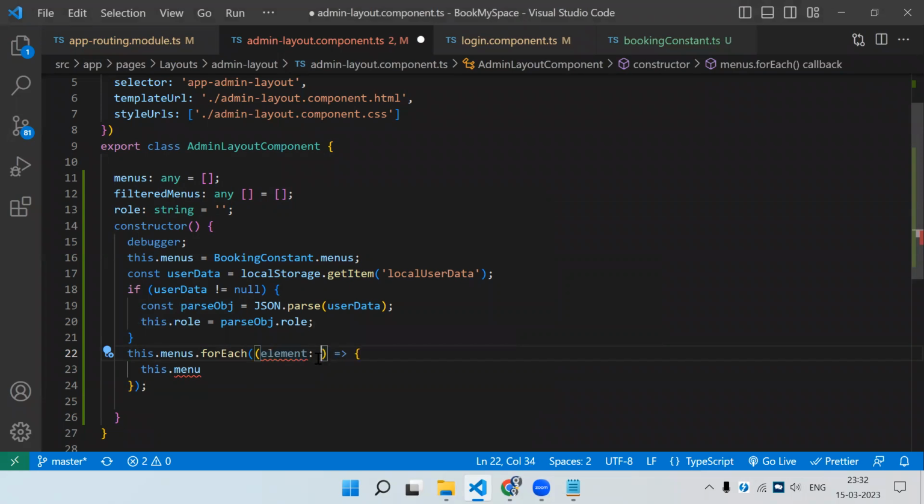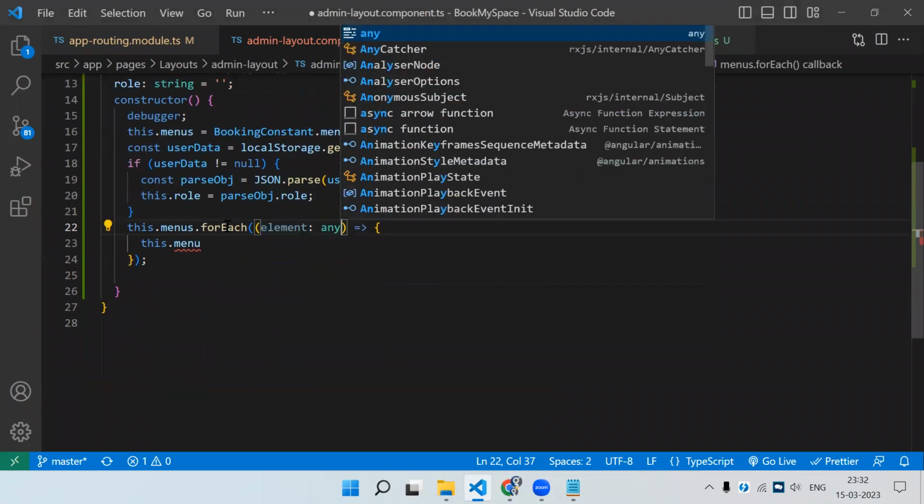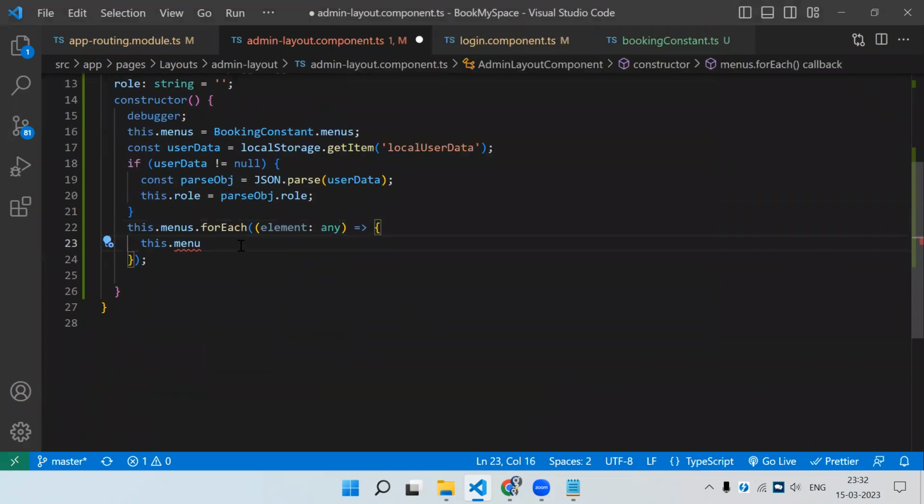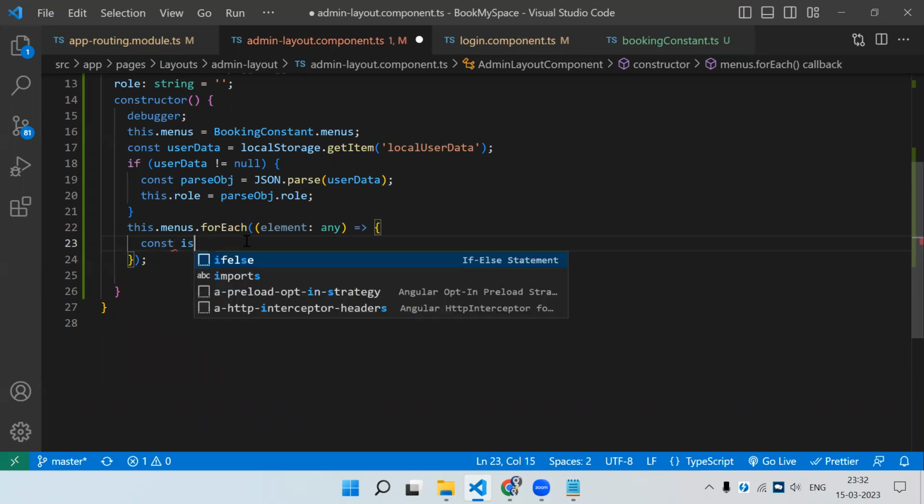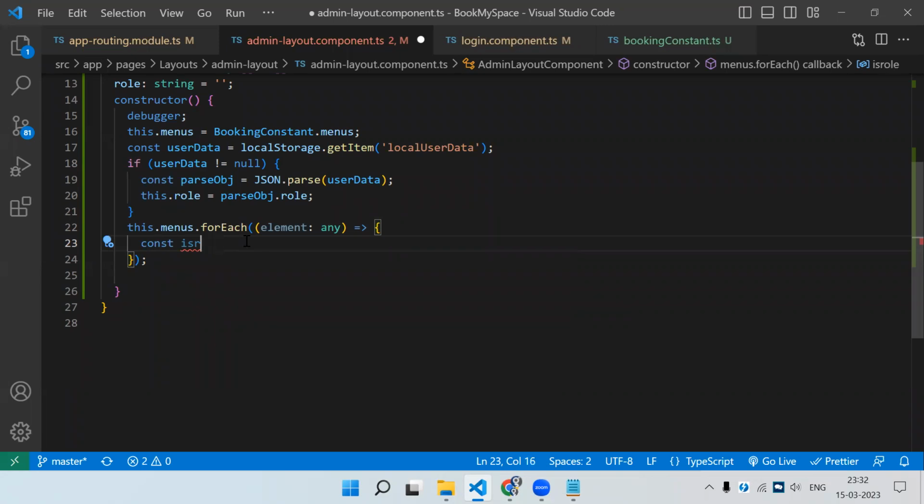Then let's add the data type to the element. From Angular 15, it is becoming mandatory to provide a data type to all the parameters and wherever you are using the for loop instance. Now for whatever menu instance the loop gives us, we need to check if the role is present on that menu or not. So isRolePresent is equal to element.roles.